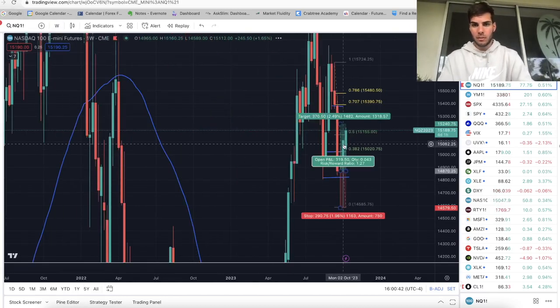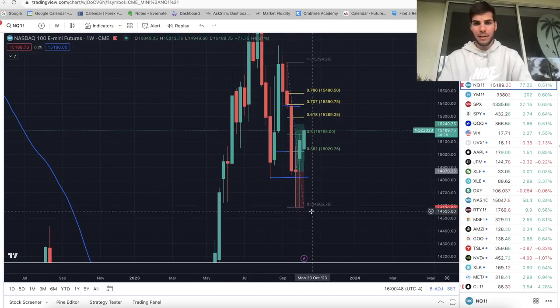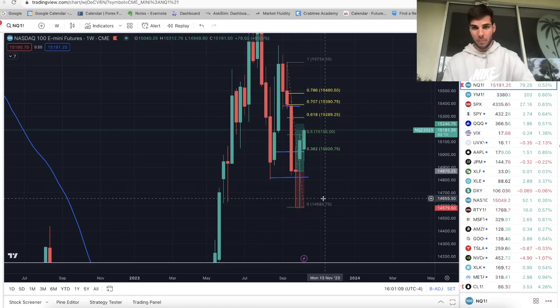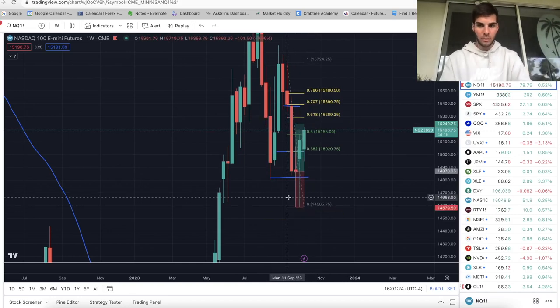Let's take a look at the weekly chart. I said in the last video that I liked that we made a wick low here, and the next week was ever so slightly above the previous week's low — higher highs and higher lows for these two bars on the weekly basis. Currently now, we have another higher high on a weekly basis. This is very bullish: we have a low, a higher low, and another higher low — three weekly higher lows and three weekly higher highs at the moment. But nothing to be excited about yet, because back in August we had a similar pattern, so it doesn't mean we can't dip below. It just means it's a start of some bullishness.